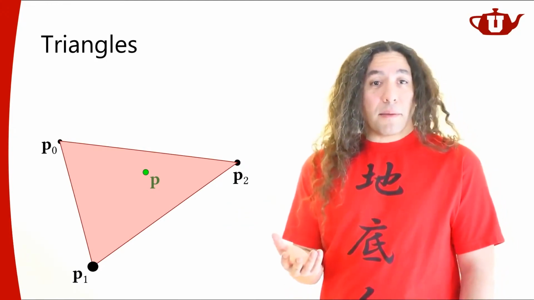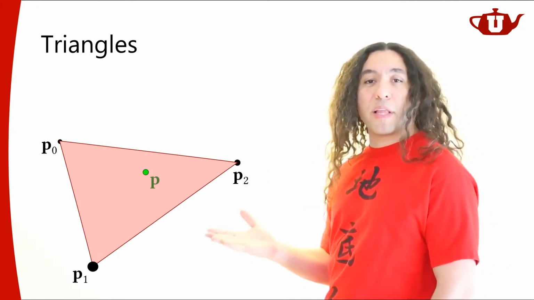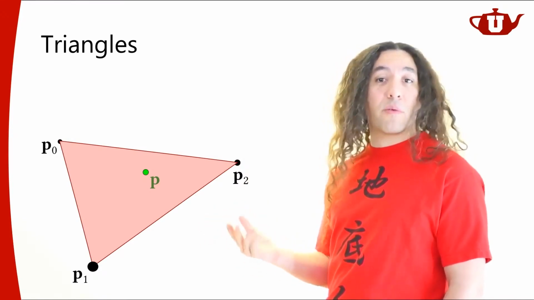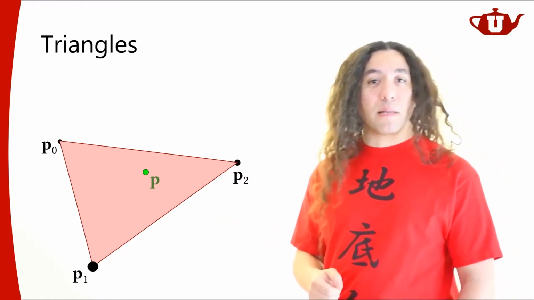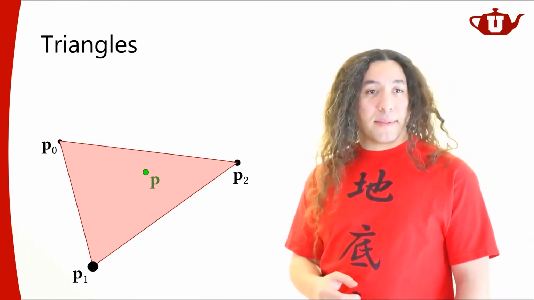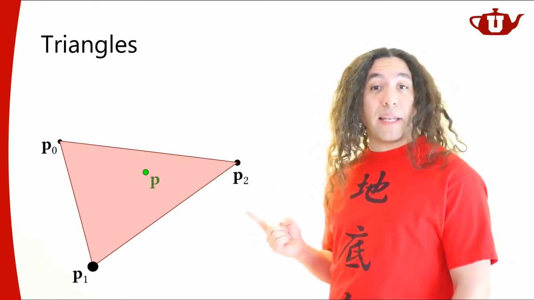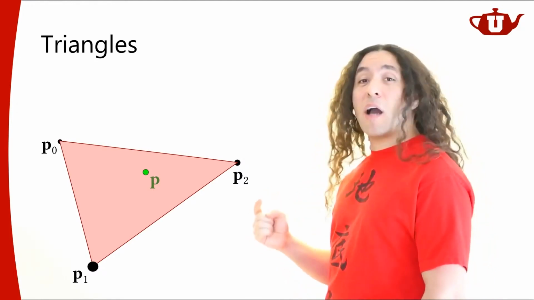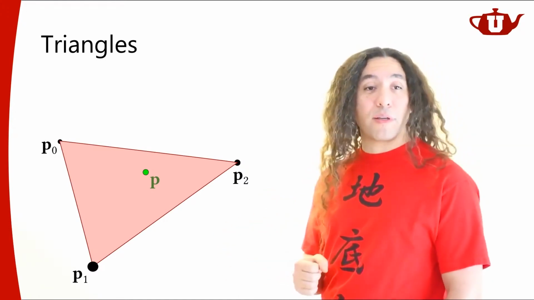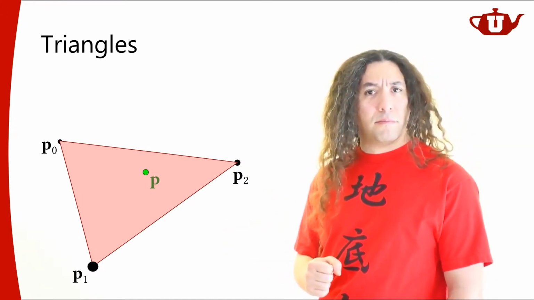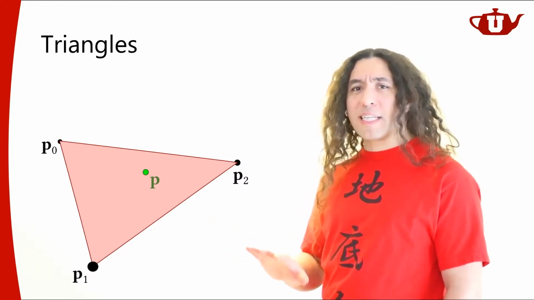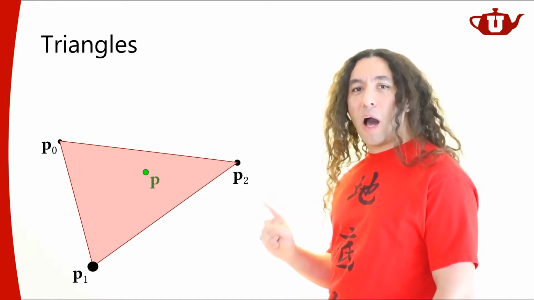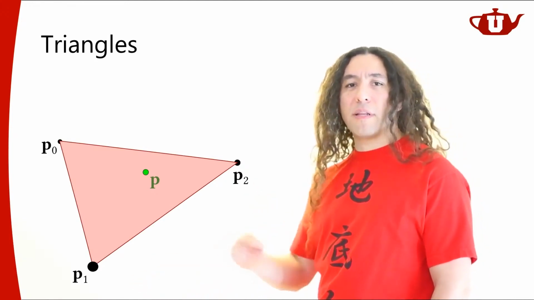Turns out that that's fairly easy because a triangle is a planar surface, and these 3 points in space uniquely define that plane. Any point on this plane, represented by these 3 points, can be represented as a linear combination of these 3 points in space. Again, any point on this plane can be represented as a linear combination of these 3 vertex positions.